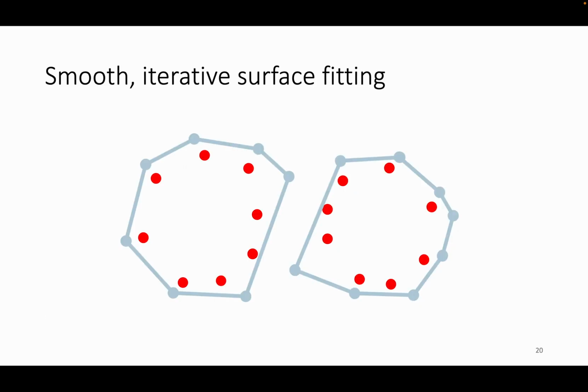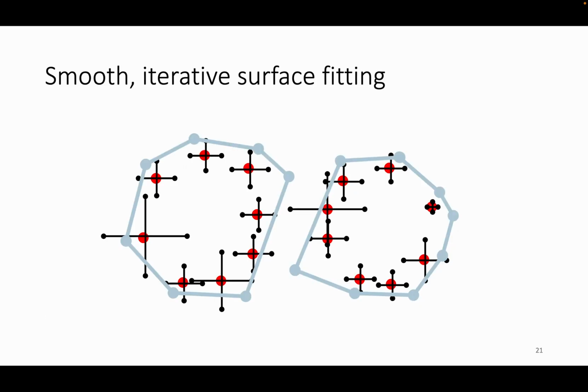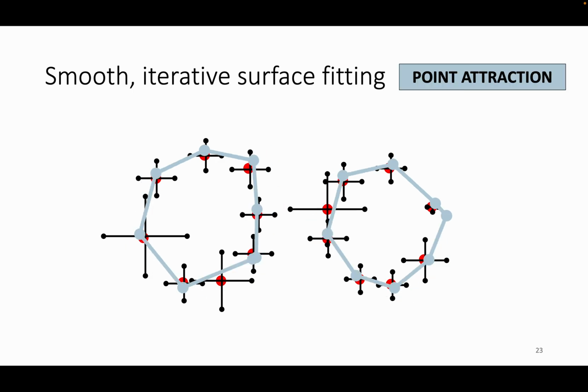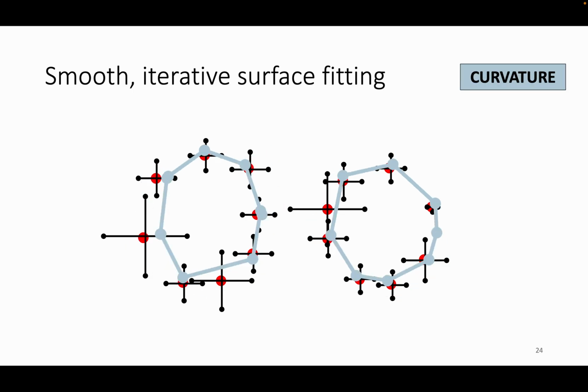What this looks like with our toy example is I'll put the localization precisions back on so you can see what's happening. We smooth out our surface, we pull it towards the points, we smooth it out again, and you can see that the surface is allowed to float more near localizations with a high localization precision and has to adhere more strictly to points that have a lower localization precision.